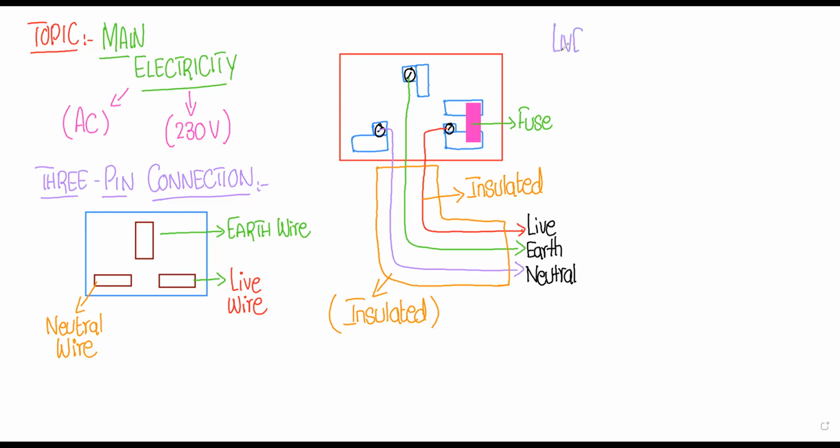If we talk about the first, the live wire, and if you remember in DC, current flows from the positive side to the negative side, right? Yes. But in this, there is no positive and negative side because there is no battery, no cell or any DC supply connected in the circuit. So there will be a different orientation of the circuit and of the flow of current, right? So current basically starts flowing from the live wire. That's why it is called the live wire, because charges start flowing from the live wire.